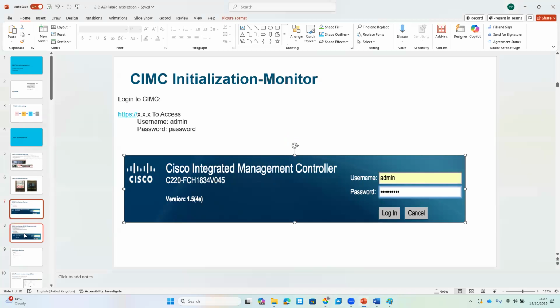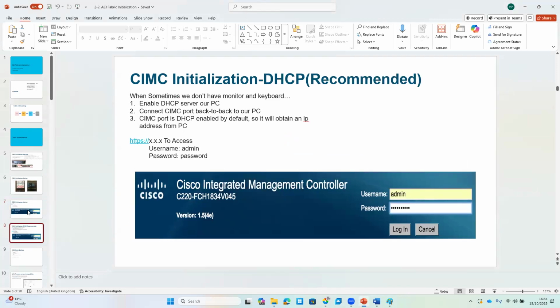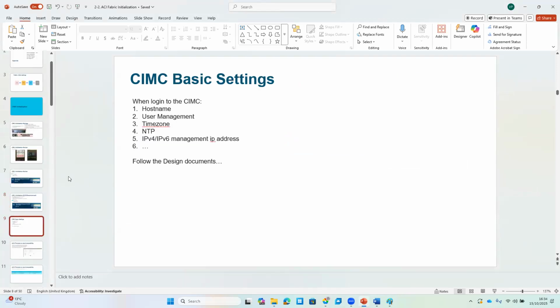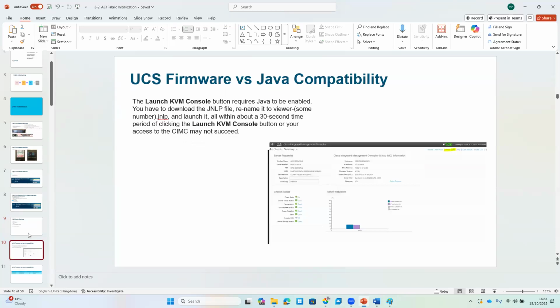Once you're done with the CIMC access of the server, okay, what you have to do here is, in the CIMC, you configure the host name, time zone, and all these things. It's server management. Once you're done with the CIMC interface, you have an option to launch the virtual KVM, not the physical KVM, virtual KVM. KVM is keyboard, video, monitor.